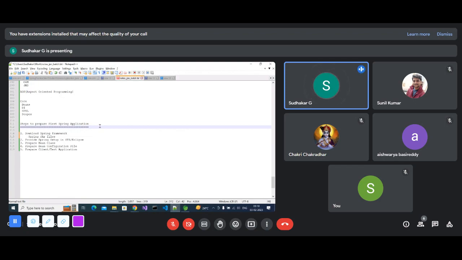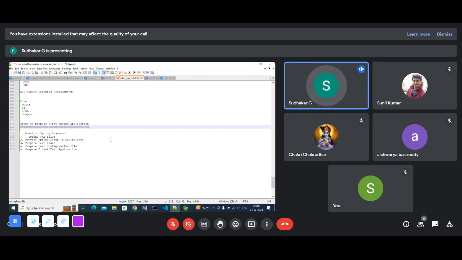So now, first of all, I will cover this point, steps to prepare the first Spring application. What is the first step? You have to download the Spring framework jars from the internet. Downloading the Spring framework means, guys, it's not a software, you just have to download the required jars to work with the Spring framework.